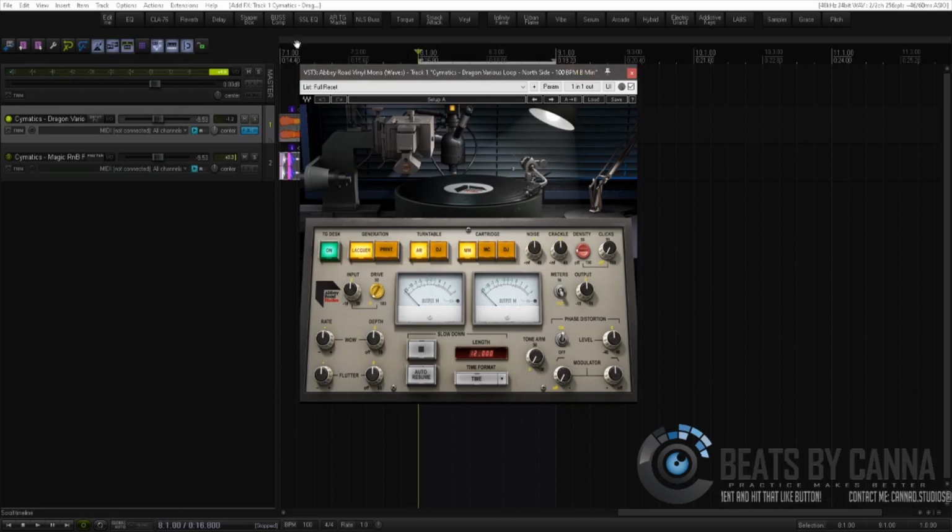This one, the SSL EQs, some of the compressors, and so on. But that's a whole other tutorial. Maybe we'll do some plugin breakdowns of what I use one day. I don't know. If you guys want to see that, let me know.